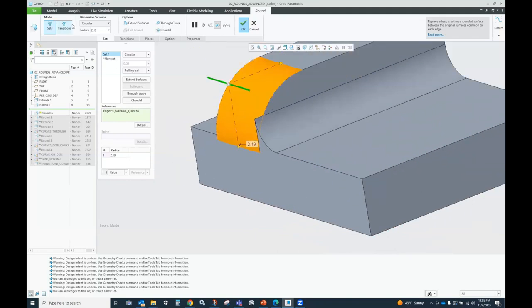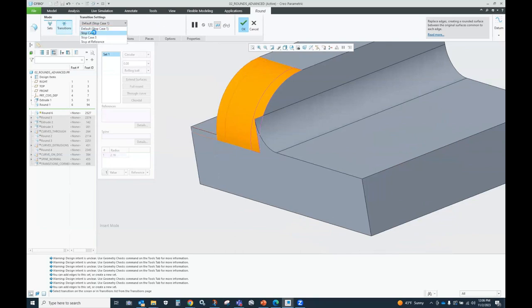So in this case, I'm going to go into my transitions mode. And you'll notice I do have those end transitions, right? And then with these, we have these stop cases. So stop case 2, I have stop case 3. You'll notice they're not any different. So in this situation, I'm going to use the first one. So you kind of got to try them out to see what they do. Depending on the round, they may very well be different in what their resulting geometry is. But in this case, no different. So I'm going to use the first one in the list.